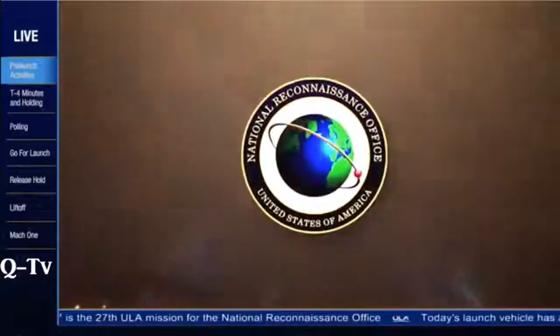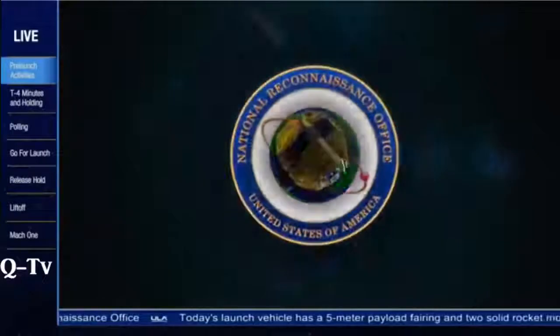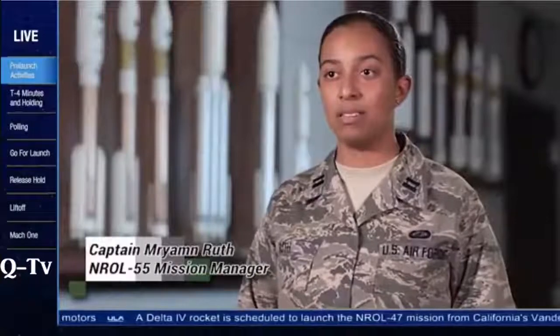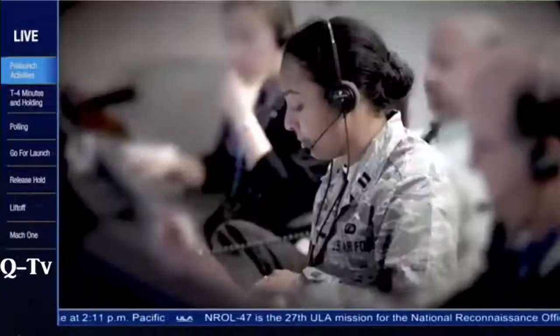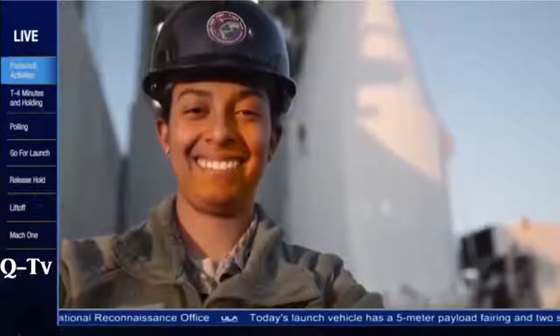The National Reconnaissance Office is focused on overhead intelligence, really focused on our satellite systems that are able to provide persistent overhead intelligence, especially focused on areas of denied access. A mission manager is responsible for mission integration, and what that means is we have a whole team of folks that are responsible for making sure that the launch vehicle is secure, is safe, is well built, and it goes through the proper factory processes. We also have a whole team that does that on the satellite vehicle side. My job as a mission manager is to bring those two together and really focus on the payload to launch vehicle interface. I was the mission manager for NROL 55.